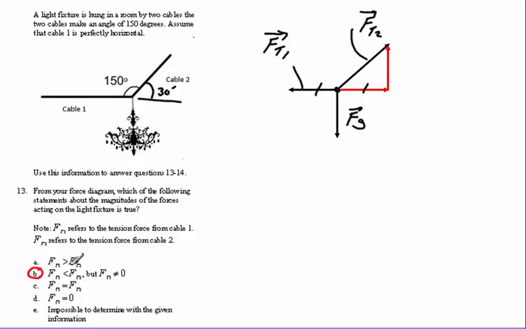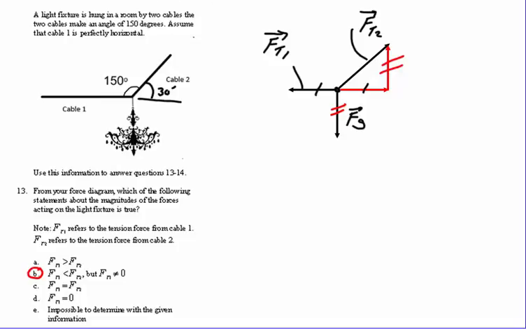And the rest of them cannot be true because, again, the magnitude of this tension must be greater than this because the horizontal component of this must balance out this one. And same way with the gravitation, the vertical component of this one must equal this one to be balanced. Okay, that answers 13. And then 14, you're given the mass is 75.